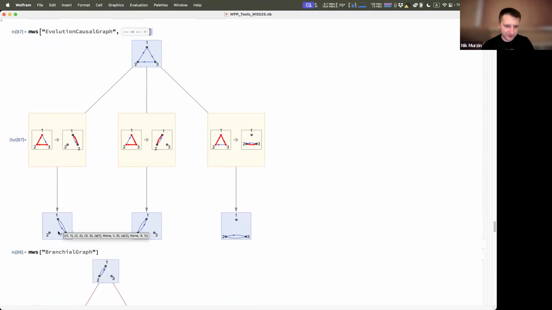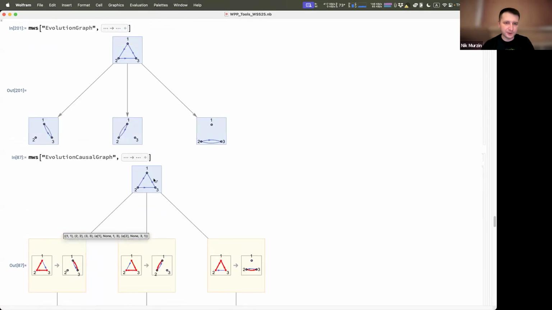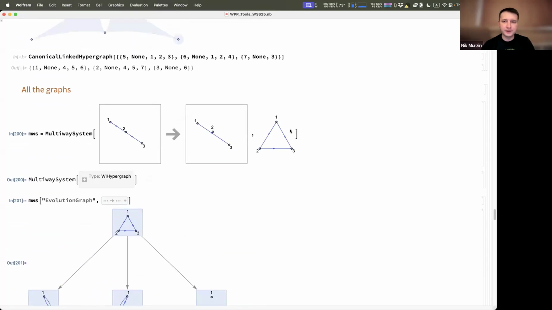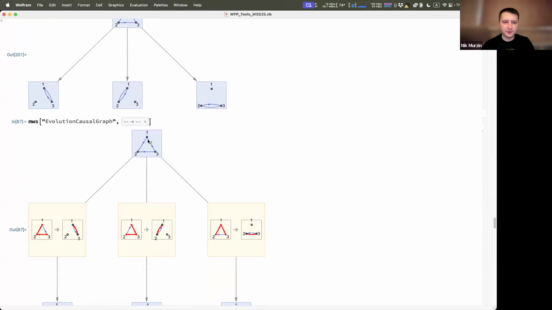The symmetry maybe is not correctly constructed, because we're not directly dealing with these objects that have all this built-in symmetry. We turn them into these linked hypergraphs, which is just a list of vertices with some payloads. You have to somehow propagate the symmetry correctly. It's not trivial.